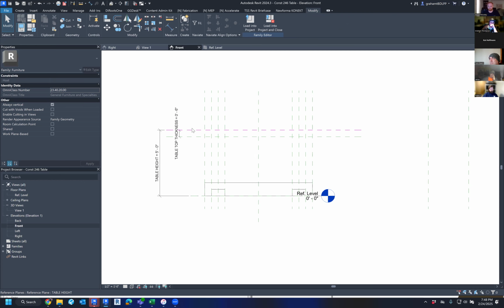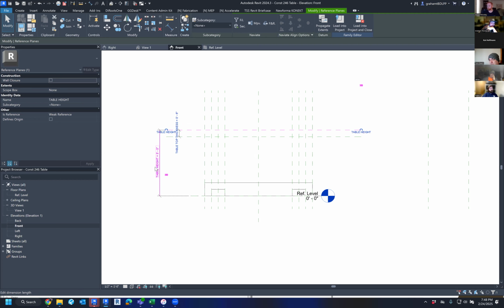So if you did this right, you should be able to take this table height. If we click this top reference plane for table height, and this dimension activates, if we click into that 5-foot dimension, we should be able to make that 4 foot, and both reference planes are going to drop a foot.